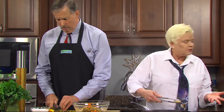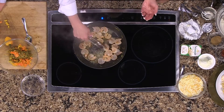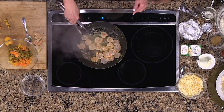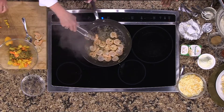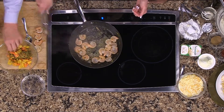This shrimp is already done, I'm going to go ahead and pull it. When you cook seafood, it's important to pull it one by one. At home, I would put the shrimp on a rack with a sheet pan underneath because you want to cool them down as soon as possible — otherwise they're simply going to keep overcooking. See how this one's good, but this one is still very raw. Just pick them out individually. As soon as it starts to turn opaque, just pull it.